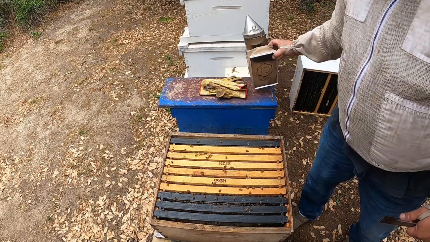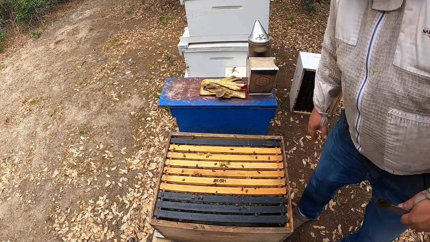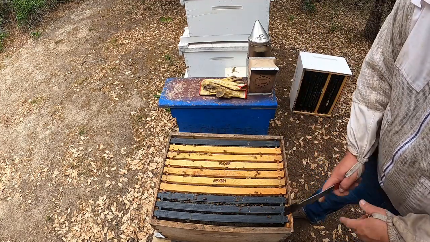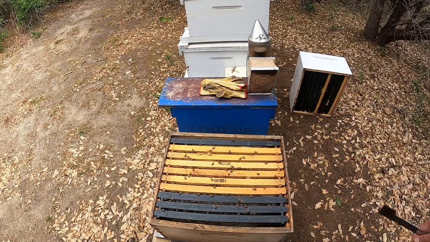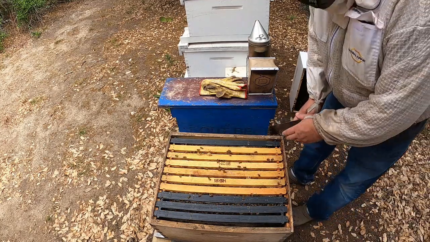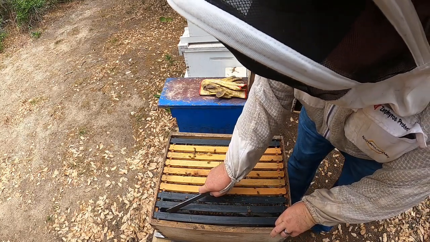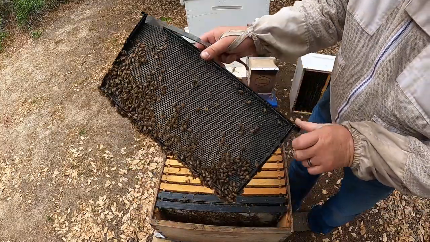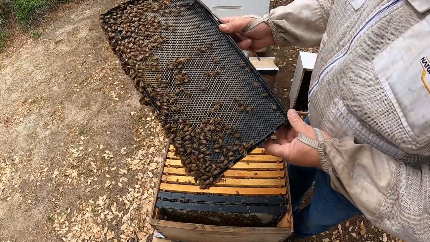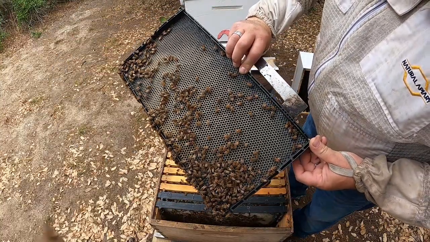Good stack full of bees we've got between every frame. Starts to get light between these last two here, but I do still see them on the wall. So looks pretty good. Yeah, y'all can still see. So let's pull this one. This one's got less on it. So they've been drawn out comb down here. That looks great. Same there.